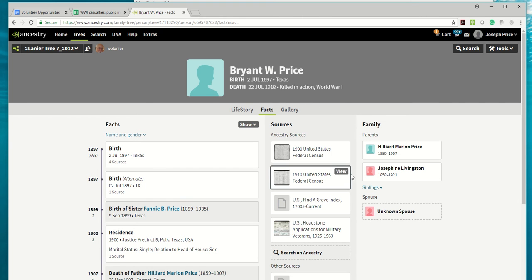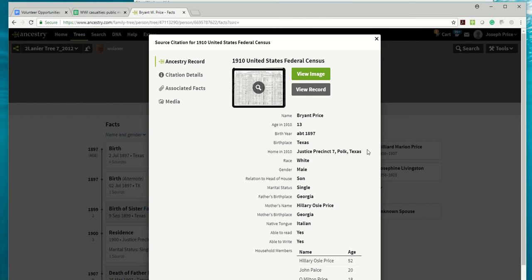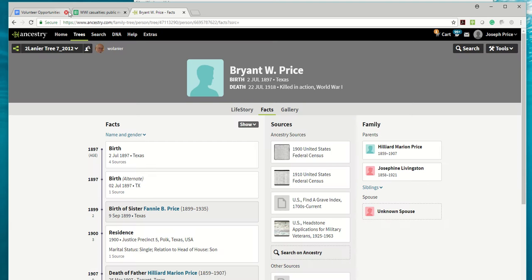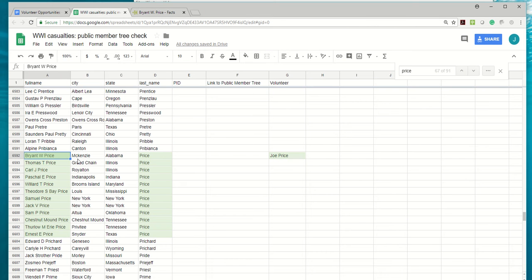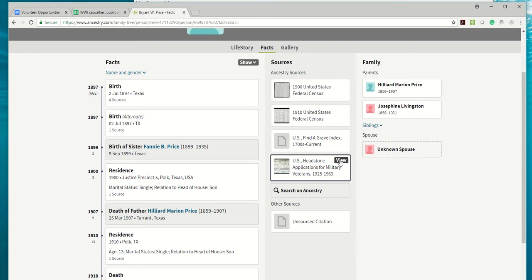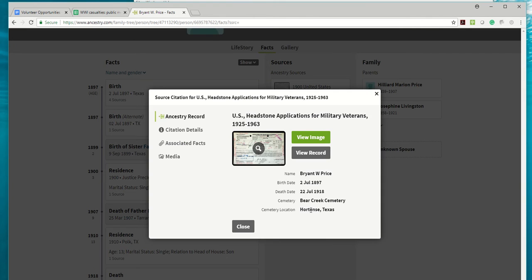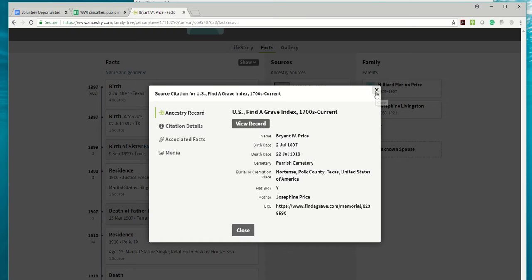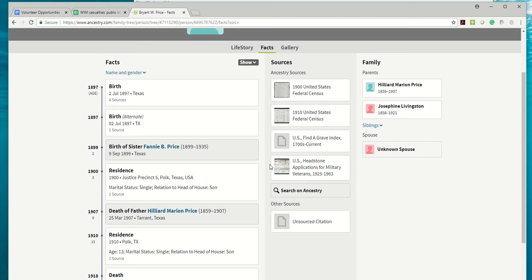And then we can also check to see if there's a connection to Alabama. Here we have him living in Texas. Here we have him living in Texas as well. If you remember back to the sheet, he listed his hometown as McKenzie, Alabama, though this is still probably our person, and we can click on other records to see if there's any connections to Alabama, but in this case they might have just gotten his hometown wrong.